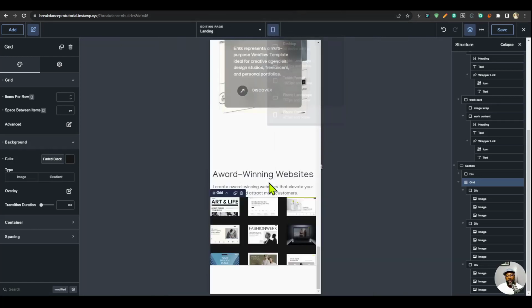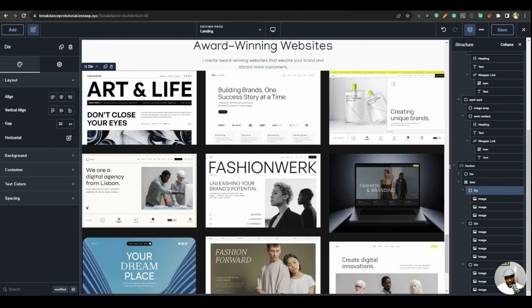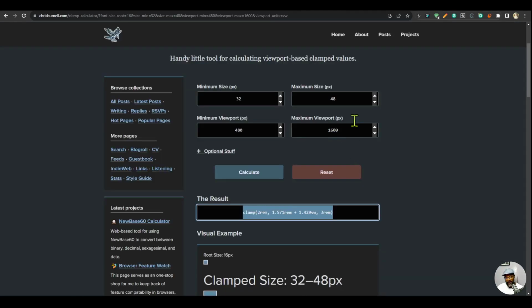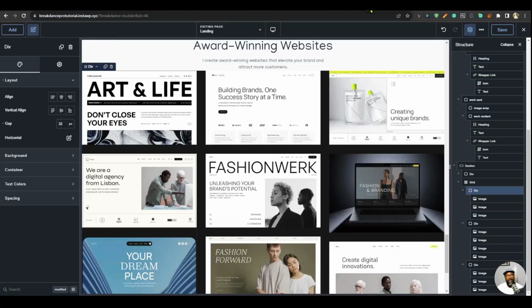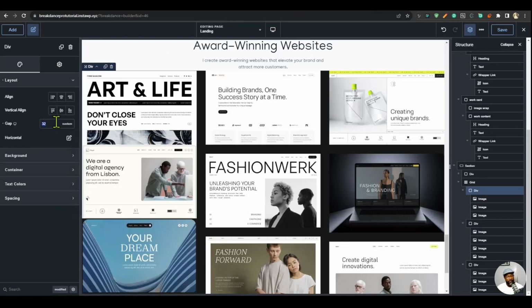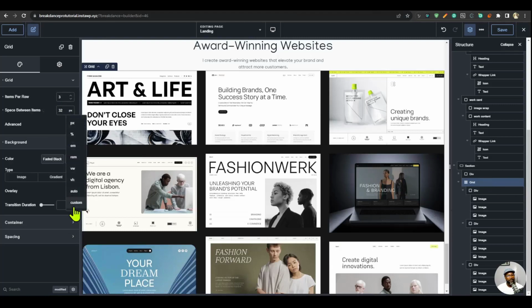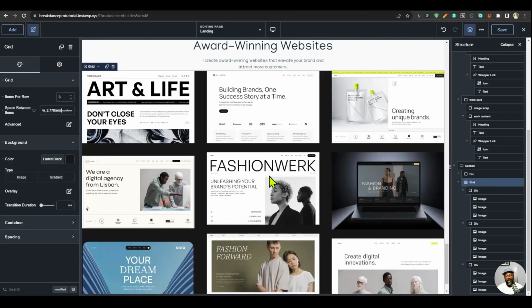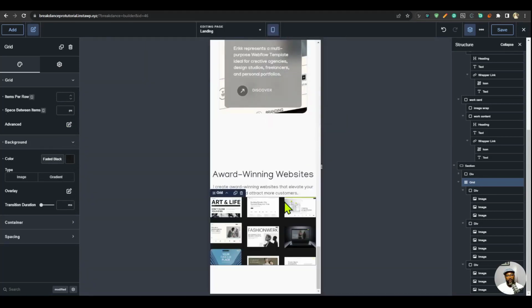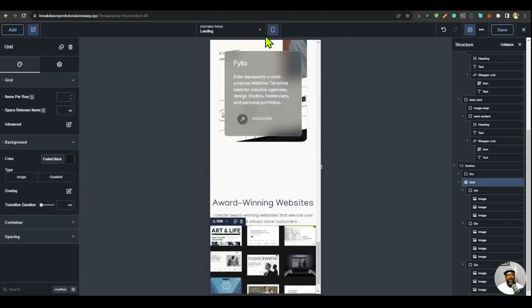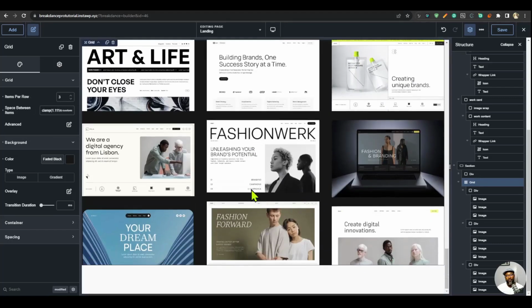As you can see, they are too large. I already have a calculated value based on what I already showed you, so you can go ahead and do that. So I'm just going to replace that with custom. I'm going to paste that calculated value there, and then in the grid I'm going to put in the same calculated value. So that makes it such that if you go to the lower breakpoint, you can have a reasonably sized space. You could tweak it to fit what you really want.